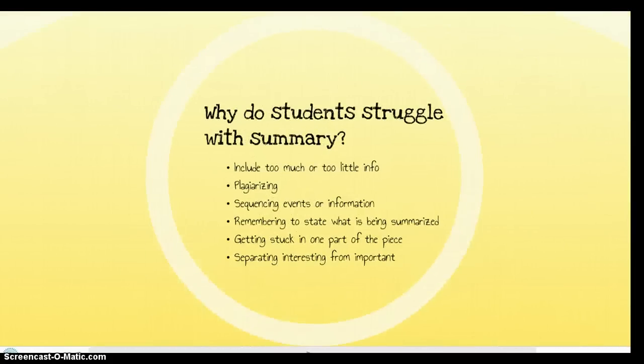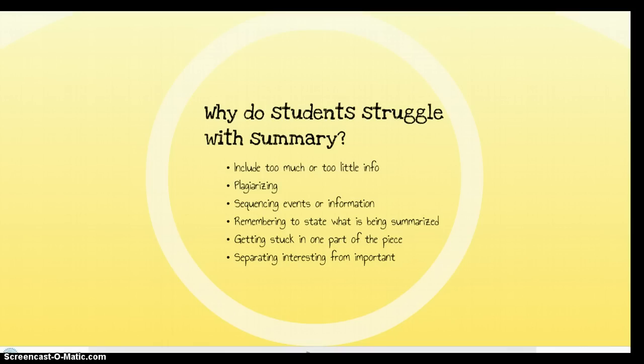So why do students seem to struggle with summaries? Well, basically, you're walking a fine line figuring out how much to include. Sometimes people include too much or they include too little. You've got to find that good medium point on how much information to include. Again, a lot of students have a hard time with plagiarizing. They're copying down directly from the text instead of paraphrasing it into their own words.